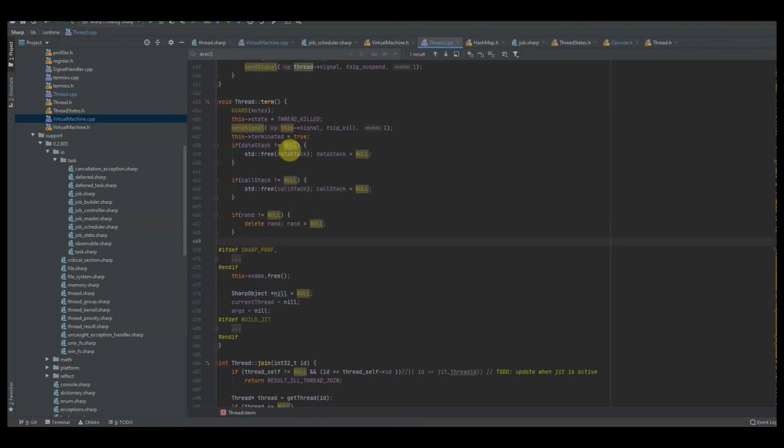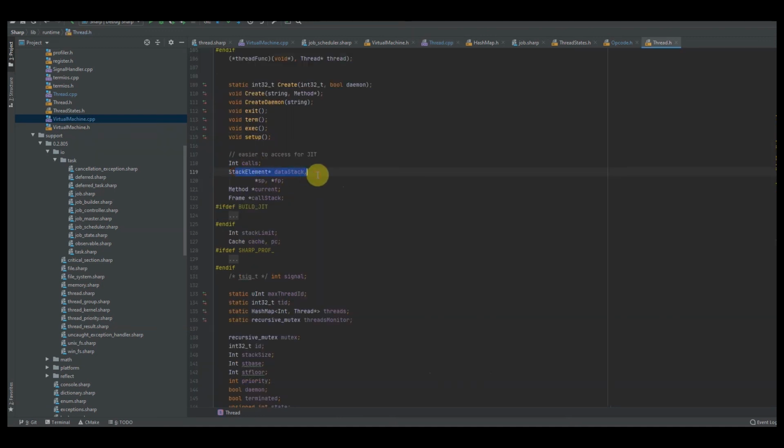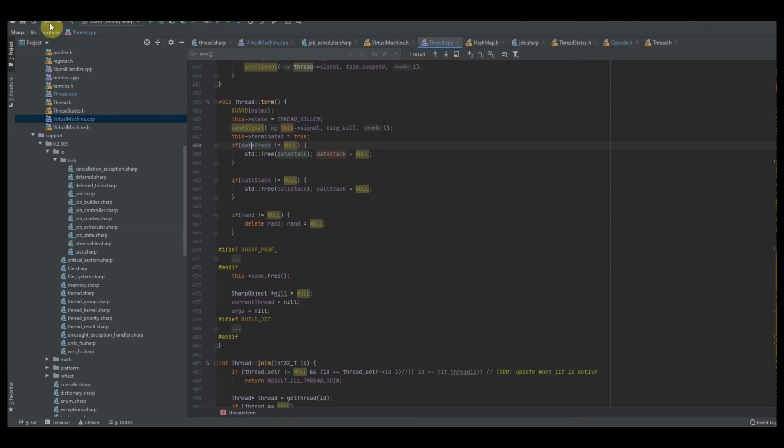So what this is going to do is it's going to be just your run-of-the-mill free function, which we basically just free up all the things in our thread. So depending on whatever your multi-threading platform has, you'll want to free up that data here. And for my instance, I set a couple of states. So I say the thread is killed, it's dead, it's terminated. Then I check to see if we have a data stack, meaning do we have an actual internal stack within that thread, and I free up that data stack. Now notice I do not free up the stack pointer and the frame pointer because they are just references to the data stack. So you don't need to free up those values.